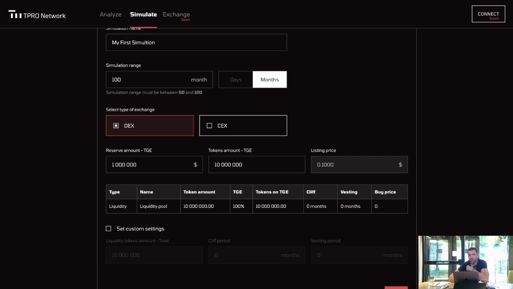And this is also from our experience that we had with different clients, and also from our experience regarding different simulations, that one of the most important factors regarding the price action of the token, which then impacts the rest of the system and the other way around, is two things. One is the type of exchange that your token is listed on, and the other, I think even more important, is the liquidity for your token. That's why we are starting with it. This is how we are trying to say, okay, these are the most important things, right?